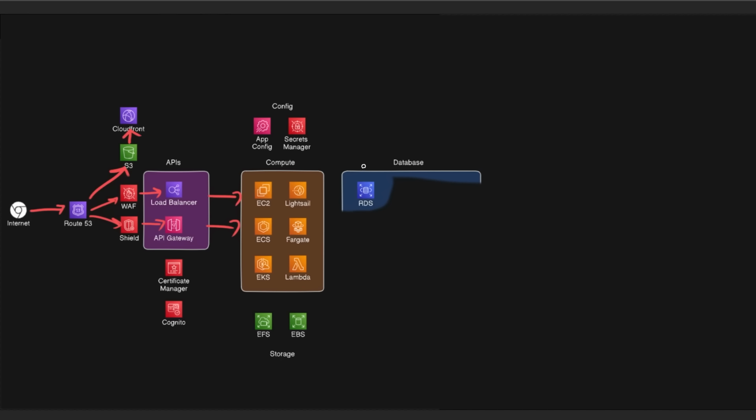This service allows you to configure a bunch of different types of databases. There's MySQL, you can also set up Microsoft SQL Server, and you can set up Oracle databases if you'd like as well. The reason you'd want to use RDS over just deploying a database onto something like an EC2 instance is that RDS handles all the management of your database for you.